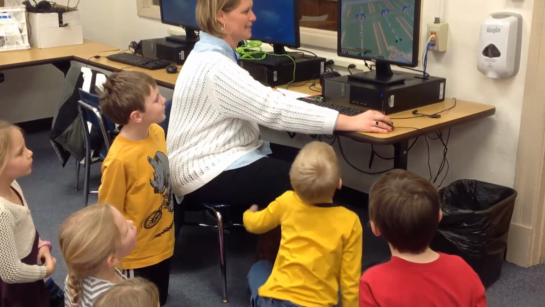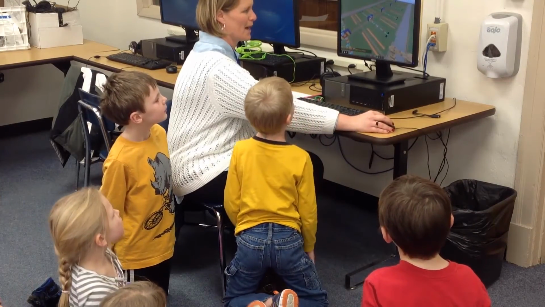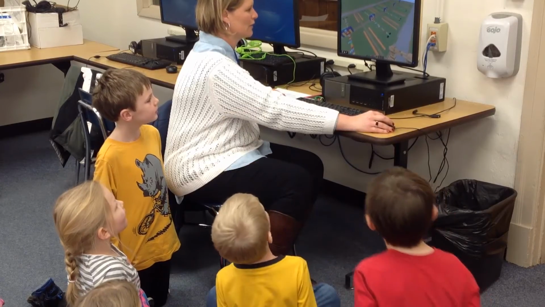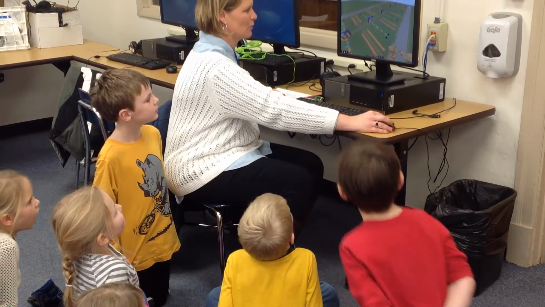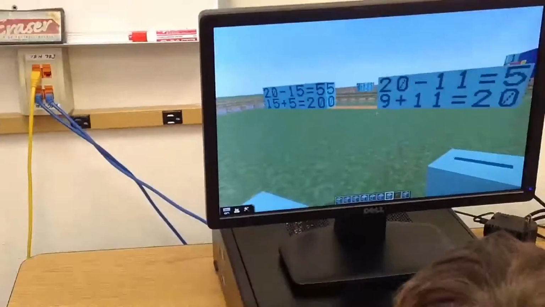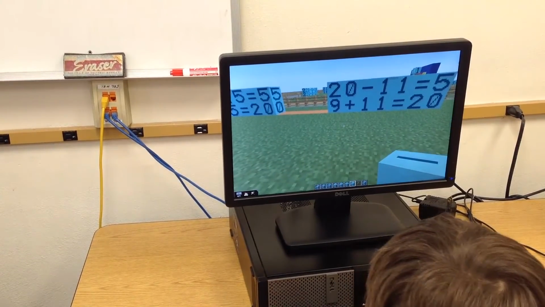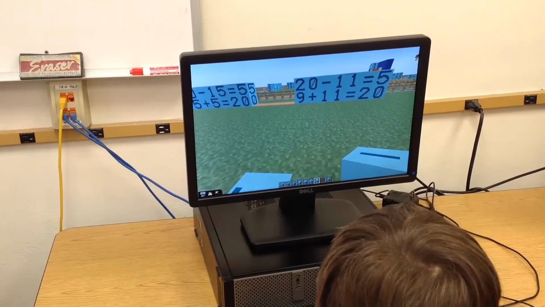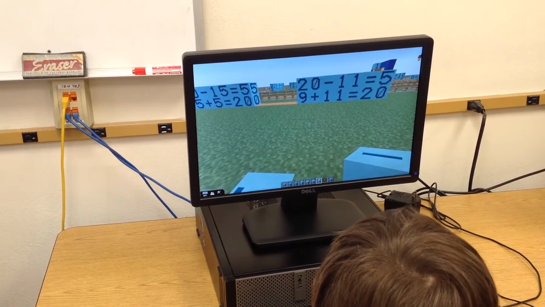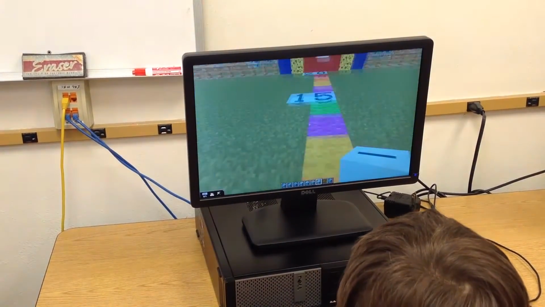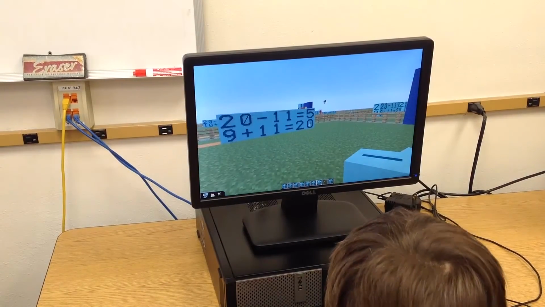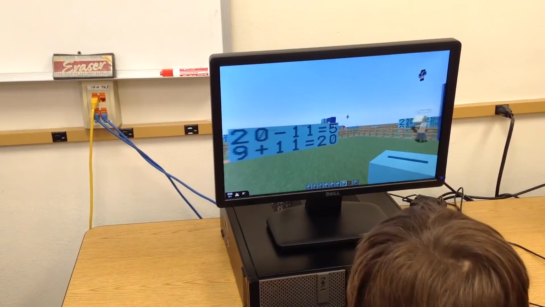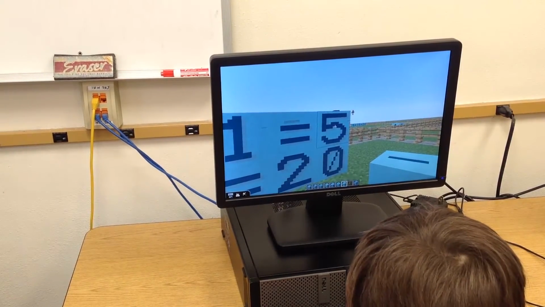This is our Minecraft map playland, okay? And what you're looking at is I'm in the air and I'm looking down at our archery field. So let's see. First one says 20 minus 11 equals 5. Do you want to recheck that one and see if your math is correct? There might be, I think there's a small bug in that thinking. 9. Okay, that's right. So you can go fix that equation.